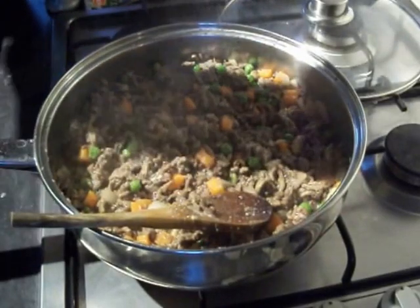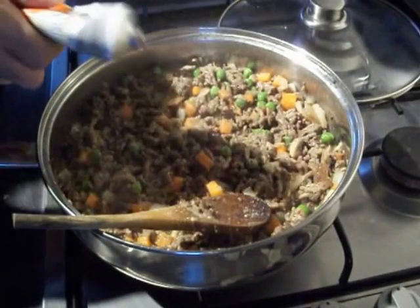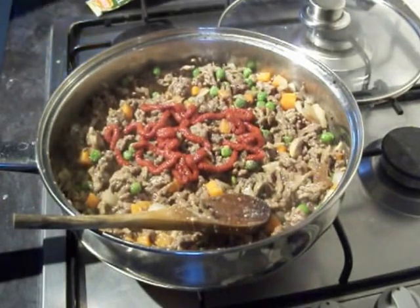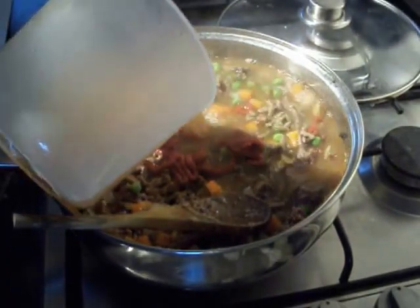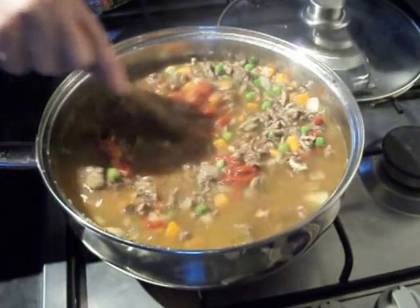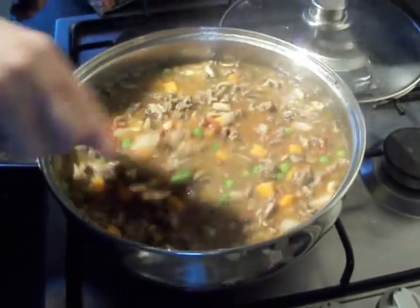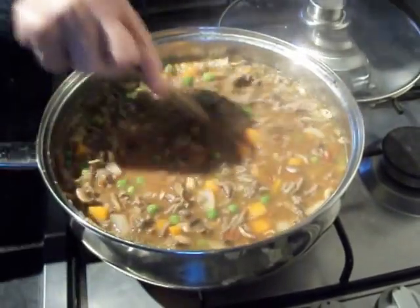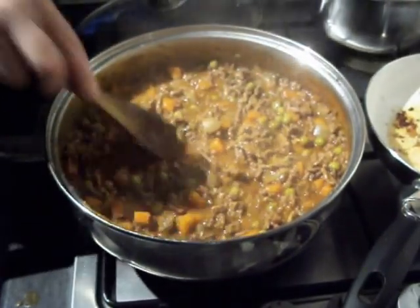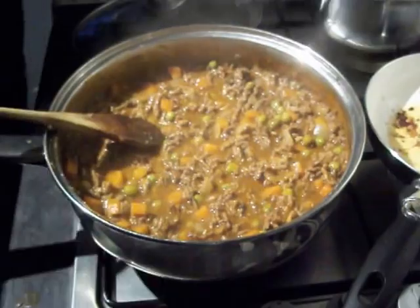Next we're going to go in with a bit of salt, a bit of freshly cracked black pepper, about a tablespoon of tomato puree, and then about half a litre of beef stock. Then you're going to leave this on a low flame and let it simmer until it's reduced down to a thick sort of gravy finish, just what we're wanting. Once you've reduced it down to the consistency you want, turn the heat off, remembering that it'll still thicken as it cools down, and then it's onto the potato topping.